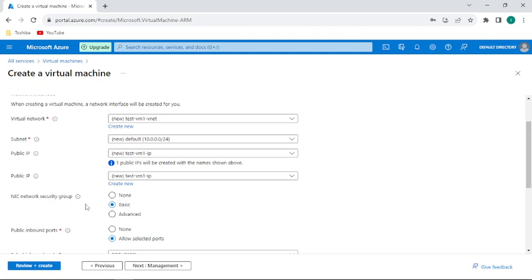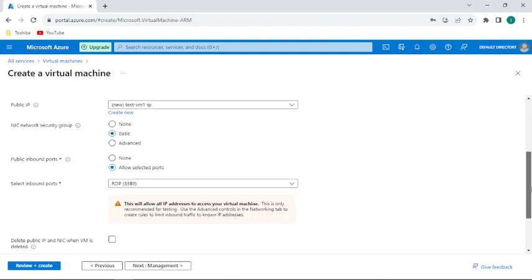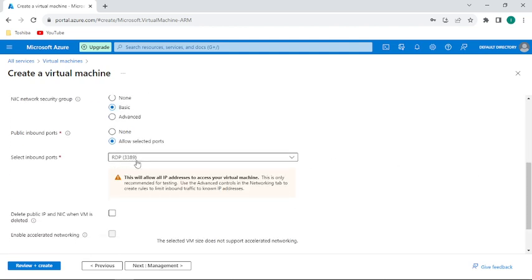NIC Network Security Group, select the basic. Public inbound ports, we have already allowed the 3389 port, which is for the RDP. Leave other settings as default. Click Next.